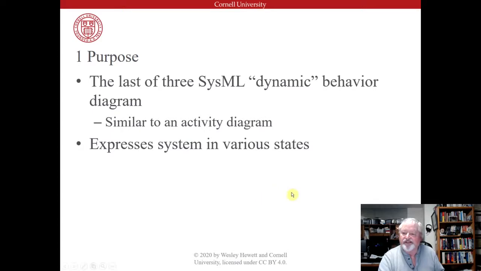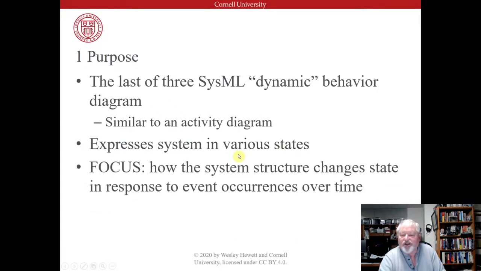It expresses the system and its various key states that it goes through. A lot of this is derived from your requirements and your design, your architecture too. So the focus here is on the system structure, changes of state in response to event occurrences over time.